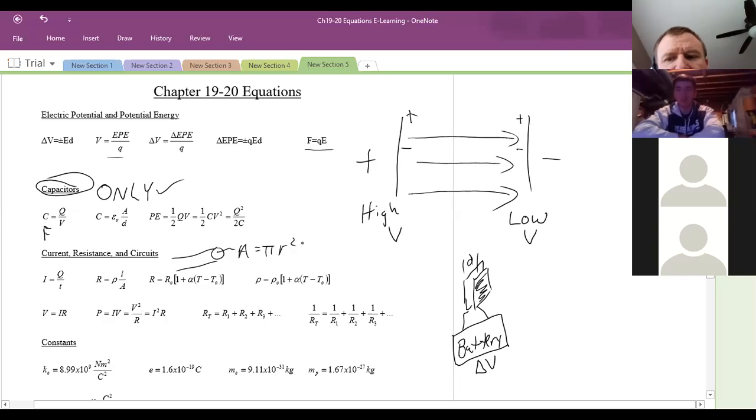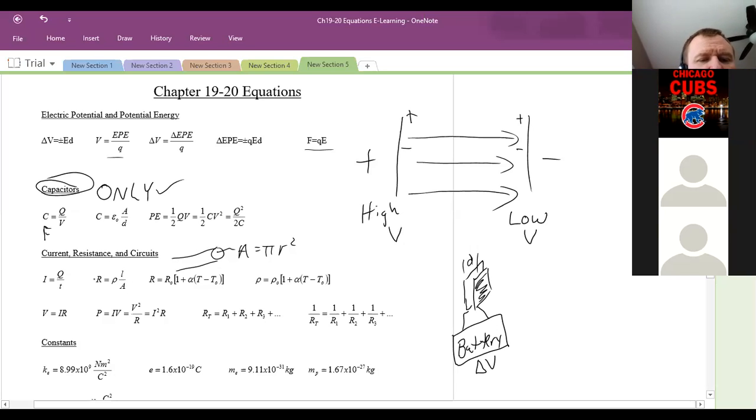Back from geometry, okay? All right, so we'd use that equation if you're given length and area and you want to know resistance. The next equation is resistance based on temperature. I don't know if we did very many or any calculations with that equation. So I'll tell you now that you won't need to use that equation tomorrow on the test. What I do want you to know is how temperature affects resistance.